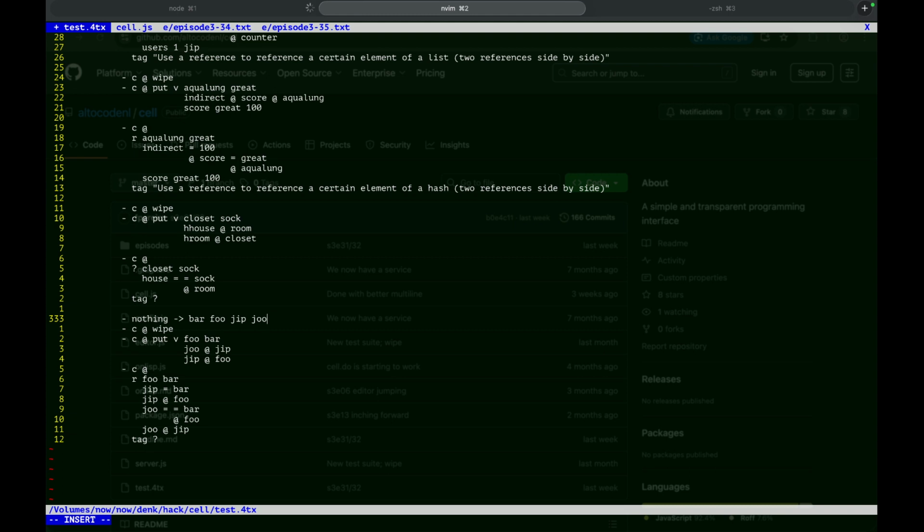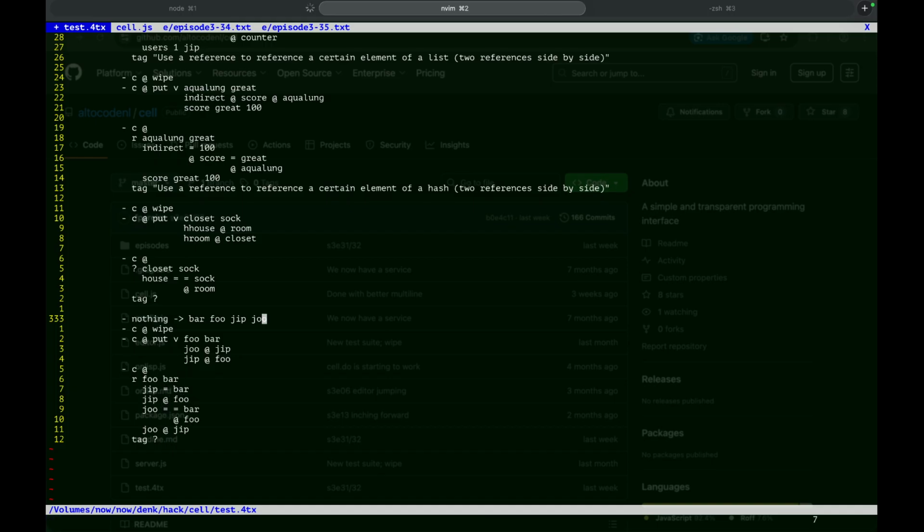So yo ends up being equal to bar. Yip ends up being equal to bar.